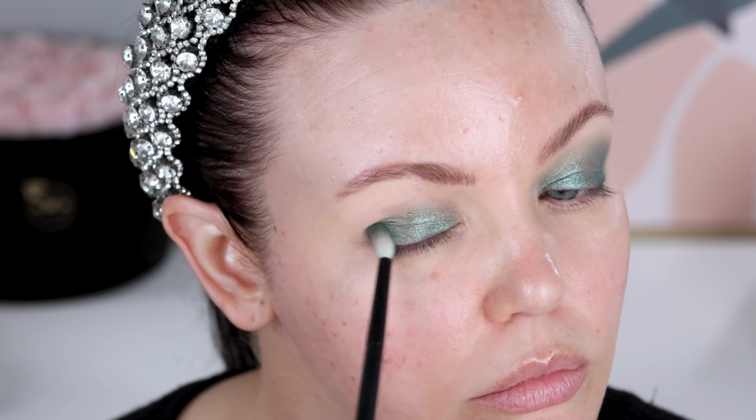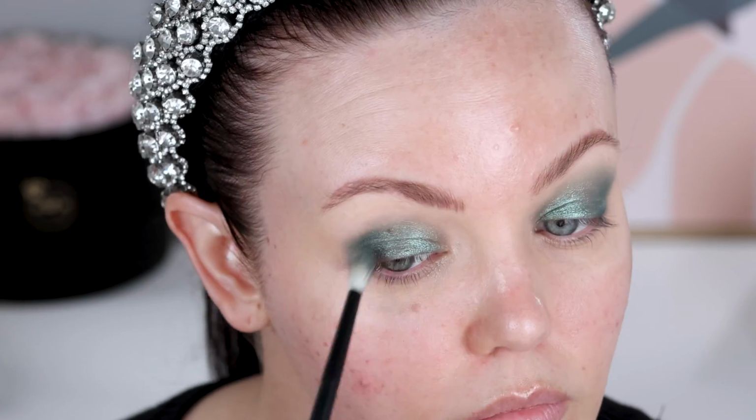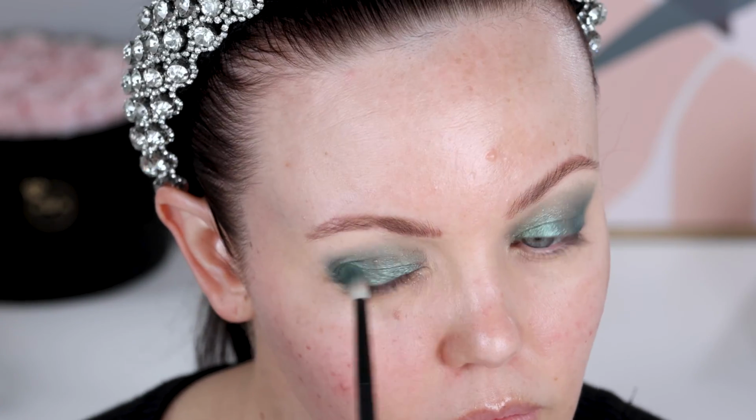And just see how easy that blends out. It really does blend out really easy. I've never felt these kinds of formulas before. These are awesome. I'm 100% going to be going on and ordering the other 3 palettes. I wanted to order them. I should have just ordered them all at once. And then I was trying to be good. And I was like, you know what? If I get the other ones and I like them, I'll order them. I've got the money sitting there. I've been saving since I've been waiting for these to ship. And yeah, I like these. I need them all. These are phenomenal shadows. Holy.